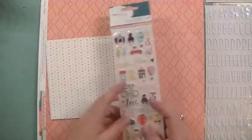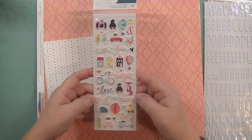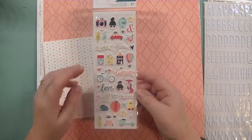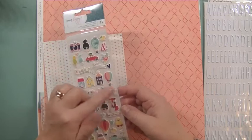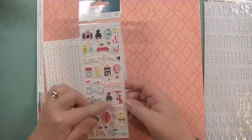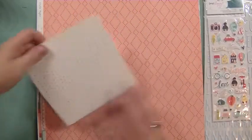And she wrote me, "I even snuck in some French words for you." I don't know how that happened, because I don't speak any French, but I don't mind. I can always use them for something, because these are basic, easy words to understand, so everybody knows these, so I can use them on a card or whatever. So I really don't mind, but French is not my language.